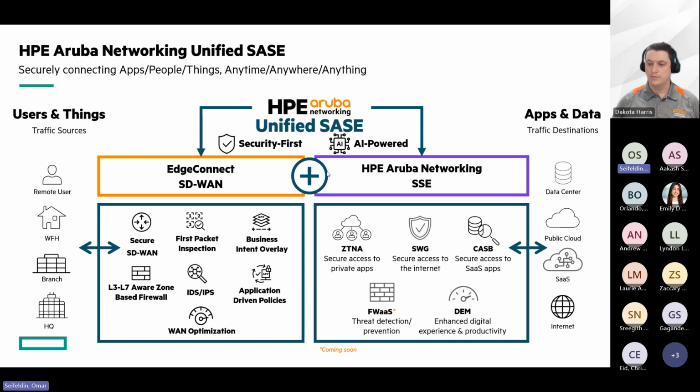We integrate that with our HPE Aruba Networking SSE, or Security Service Edge. Again, it's a cloud security as a service. We are focusing on securing connectivity for end users. I want to secure the user access to data and applications wherever they are.